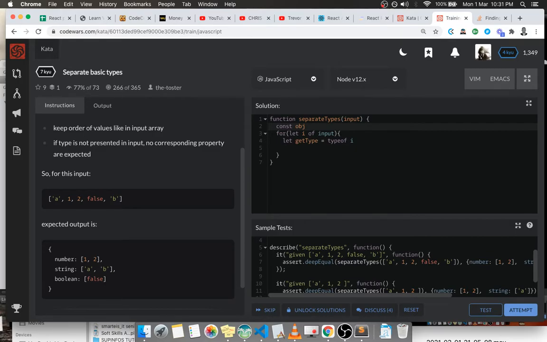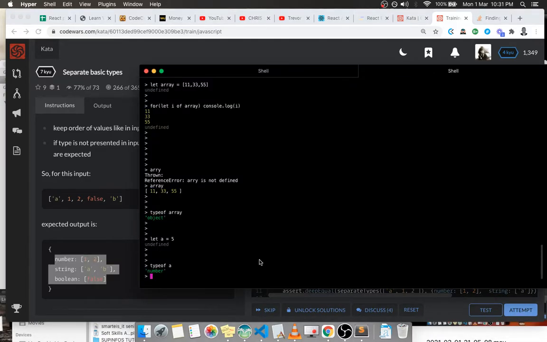So I'm going to check if the type that I just got from looping this array and landing on the first value is already present here. And how do we do that? Let's go again to the node console to see how we check that.